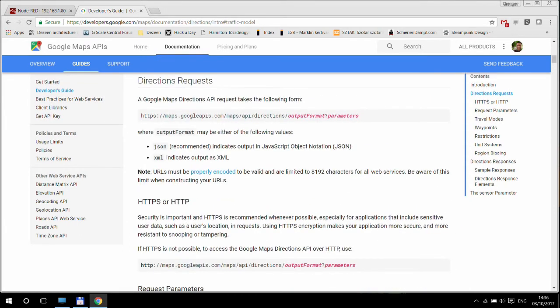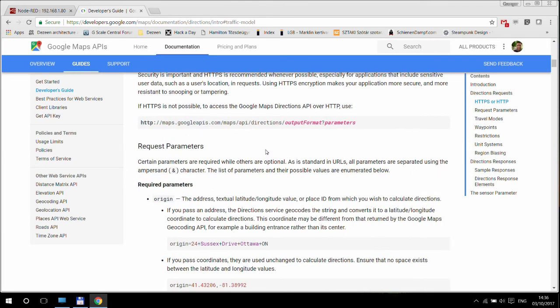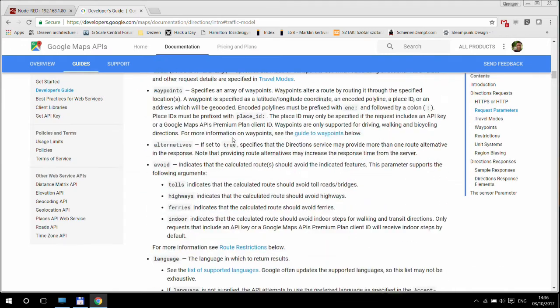So again, the way this Google API works is that we are going to call a specific URL. So it's https://maps.googleapis.com/maps/api/directions. Then you need to specify the output format. For Node-RED, I would just use JSON, and then you need to set certain parameters. And these parameters are described here in detail.